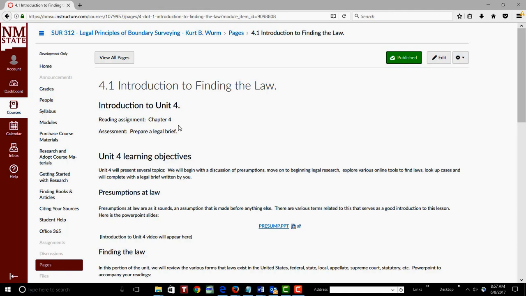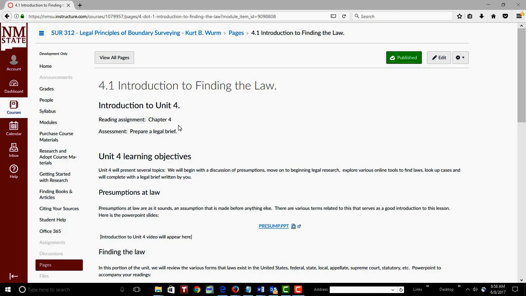A legal brief, much like it sounds, is a short synopsis of the course of the particular case that is being tried in court. Now, we're not talking about a book report or the summary of all of the facts and all of the evidence presented in a particular case. We're talking more in this case about how particular elements of law are applied or decided in a case that may have implications for future cases.